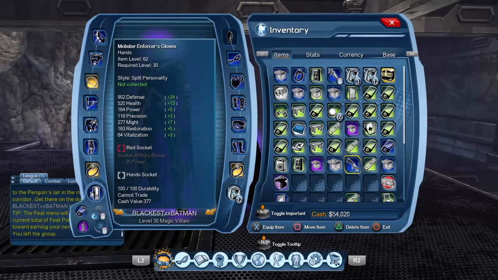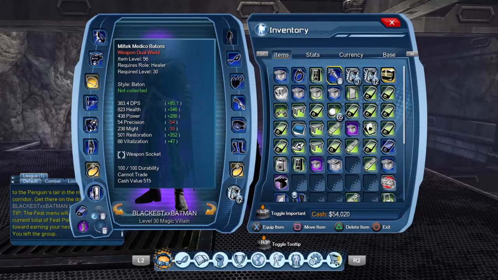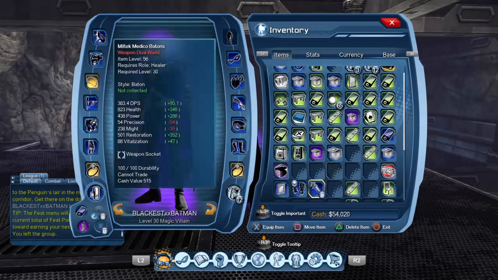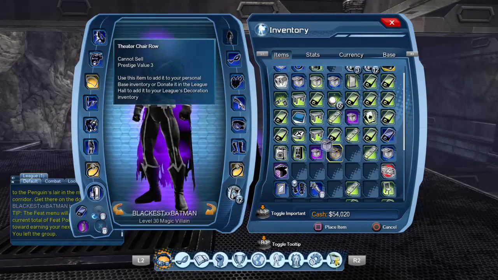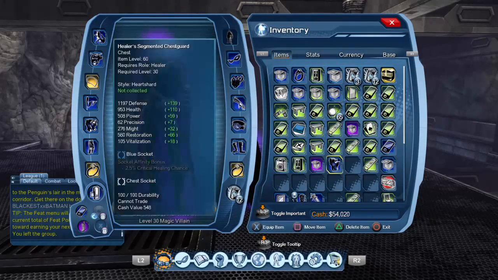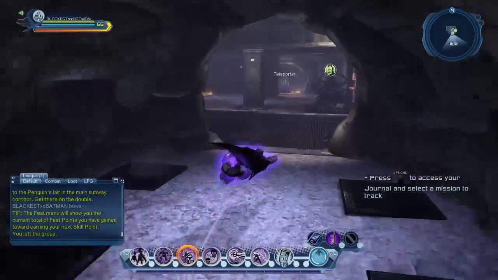Oh, we got some gloves. That's nice. I thought we got a weapon. Oh, there it is. A dual-wield weapon. Well, let's try it out. The ring is pointless. Oh, let's see what's in the box. Holy crap, that's a really nice chest piece. We did get a few improvements. That's nice.